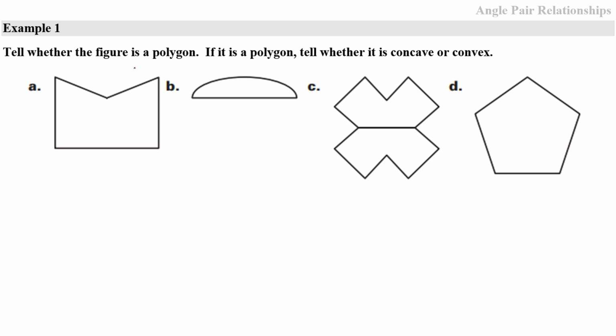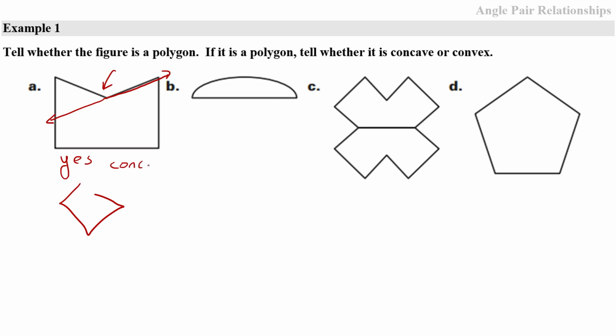It says tell whether the figure is a polygon. If it is a polygon, tell whether it is concave or convex. Okay, so for example, number one, remember a polygon has to have segments, and these are all segments. Segments are straight lines, or pieces of lines, I should say. So far, it's a polygon, and it is closed. It's not open like this. If it isn't closed, then it's not really a polygon. Okay, but this one is a polygon. And you notice that inside here it caves in, or if I extend this line to the right, it does not go in, but if I go to the left, it goes in automatically.